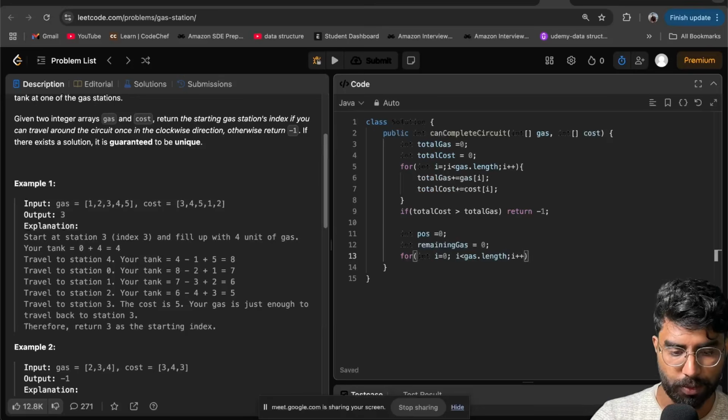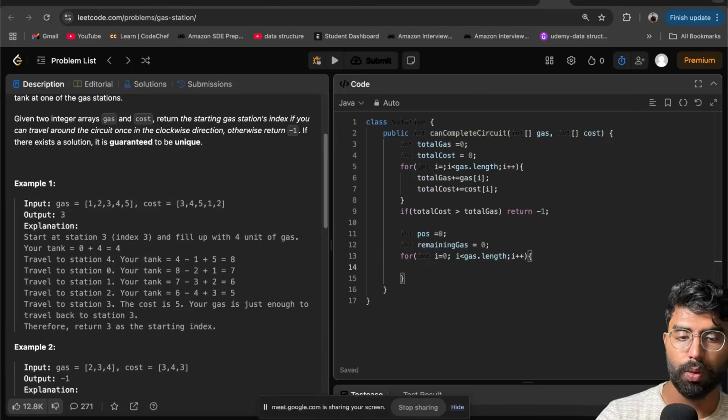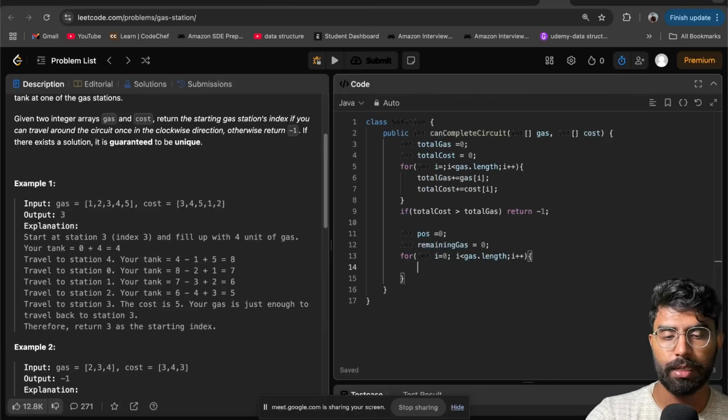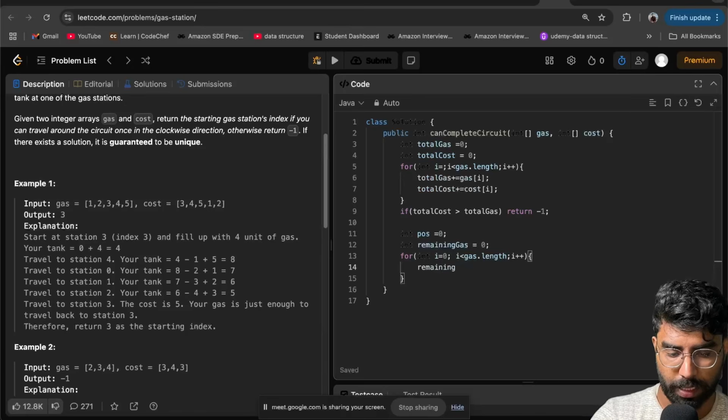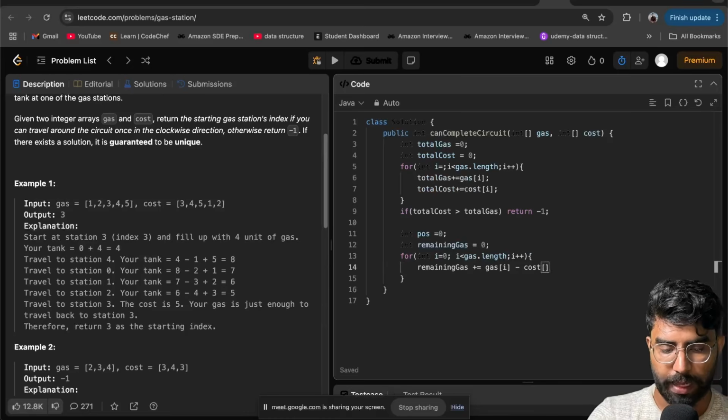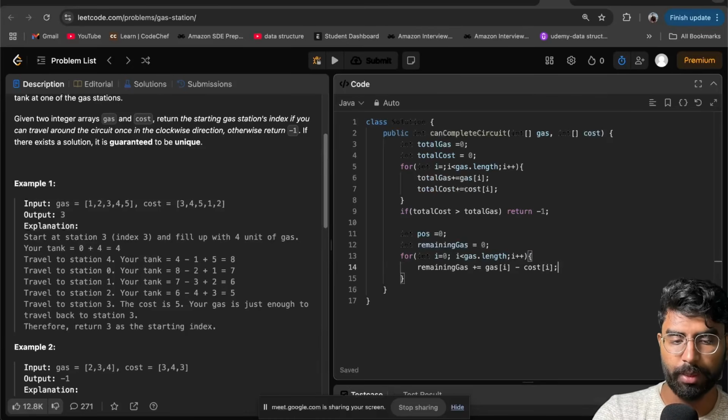So what do we need to do? Now we will be calculating cost minus gas, sorry, gas minus cost, and adding it to the remaining gas, right? So remaining gas plus equal to gas of i minus cost of i. Great. We will be getting the remaining gas.